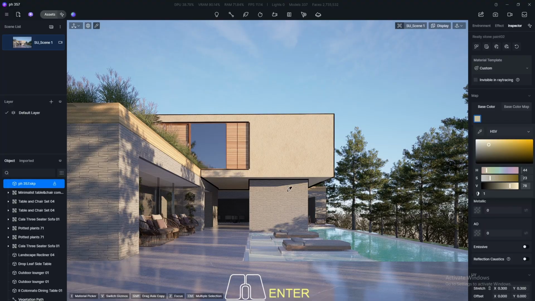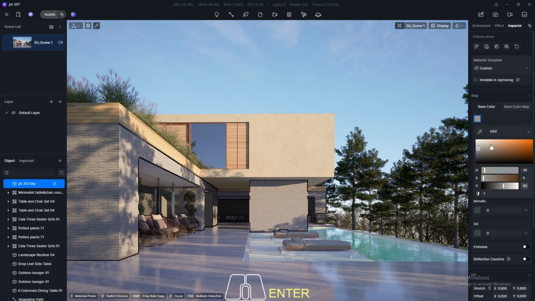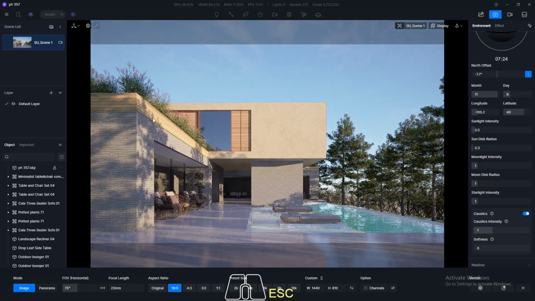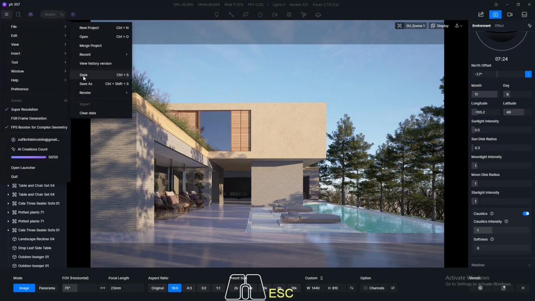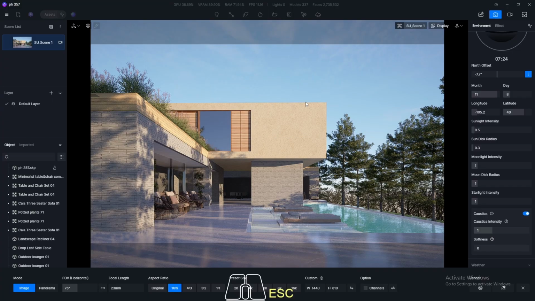Okay. Yeah, 50 is just good. No, 60. That's too dark. Yeah. Okay, that's it, guys. Let's render this.